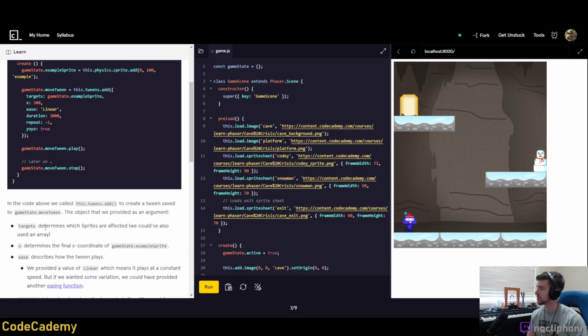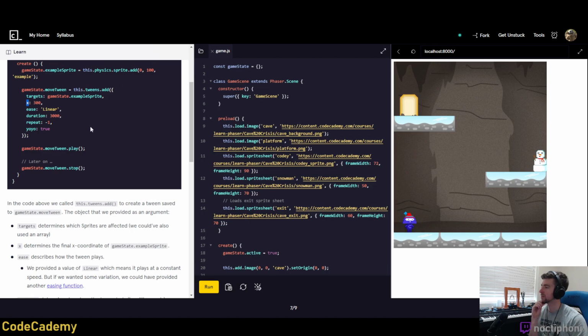So targets, which determines which sprites are affected. They could use an array of what sprites are being affected by the tweening; the separation by commas is for the properties. Then X, which is the final X coordinate of the example sprite.